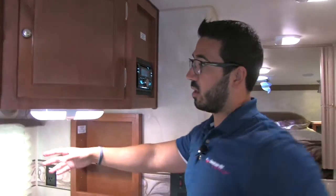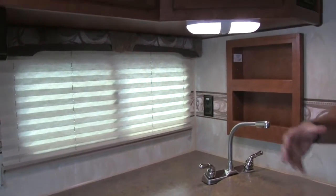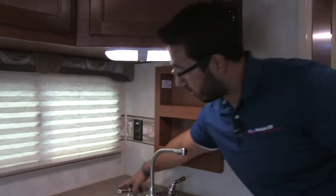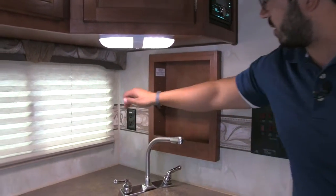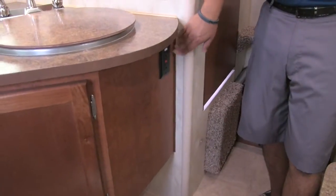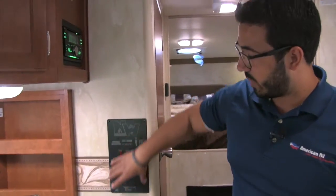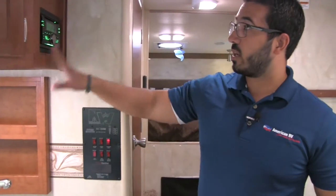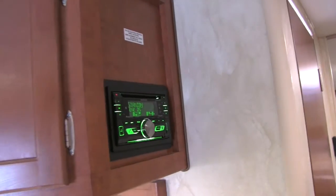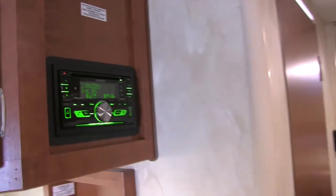Of course we have a window here and an LED light there as well. You have one plug-in right here — so if you want to put your coffee maker back there, plenty of room for it. There's also a spice rack here, and another plug-in right here with the GFI. This is your main control panel, and right up top is your multimedia center. If you want to listen to the radio you can go ahead and do that — this is Bluetooth capable as well, so if you want to connect via Bluetooth and use your smartphone or tablet you can certainly do so.